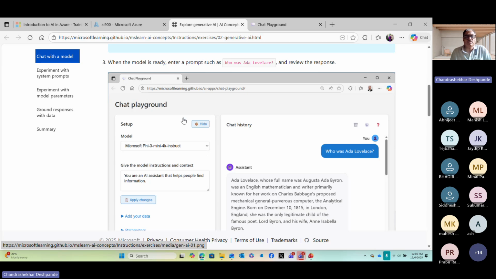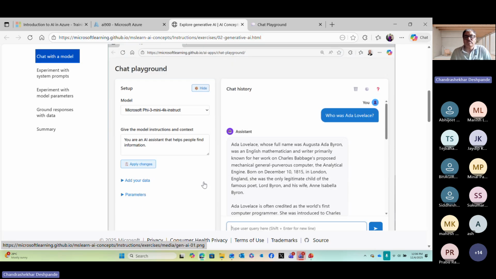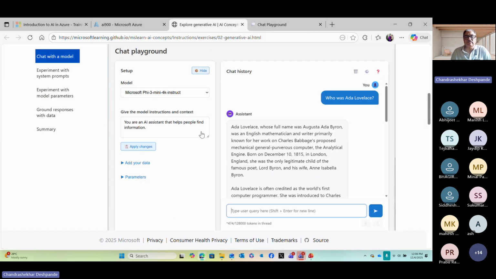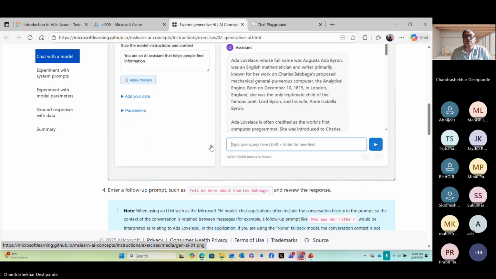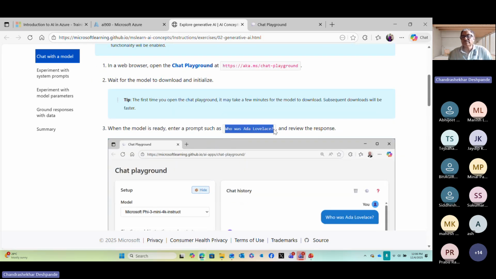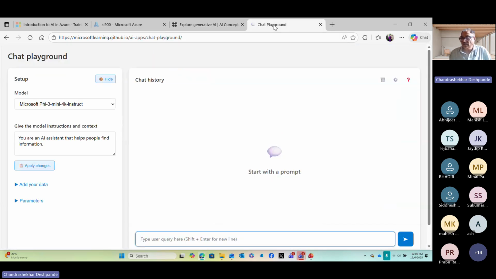Once the model gets ready, we will get this kind of screen. It will take a couple of seconds. I think the model is ready. Now I can put a couple of questions to the model here. Who was Ada Lovelace? That lady is called the very first programmer in the world.